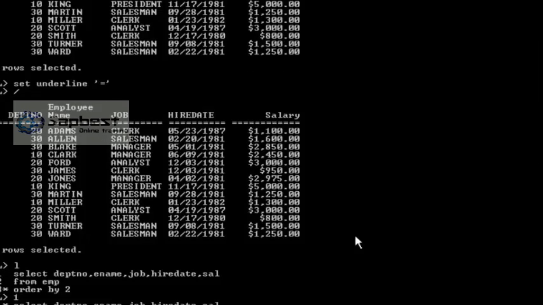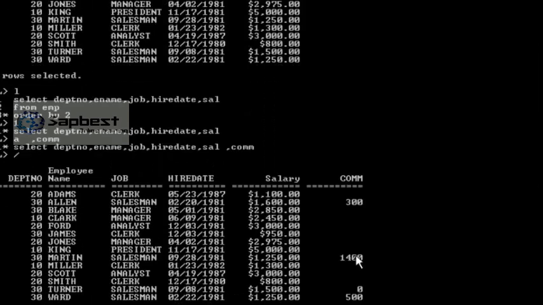Now those 2 spaces are only necessary if you want the first character that you're adding to be a space. I'm just showing you how to do that. Never put in quotes because the quotes will automatically go in the query. So we re-execute it, and some of our employees have commissions.